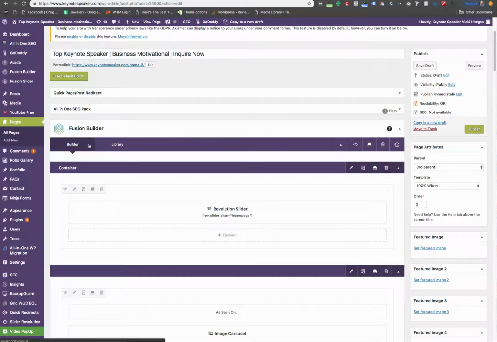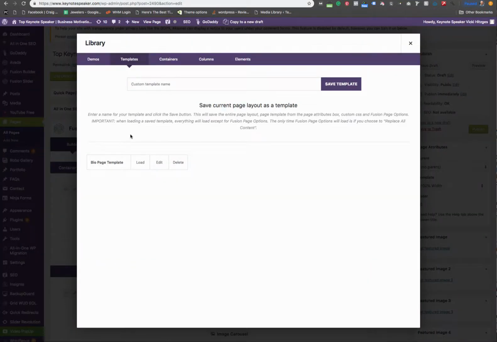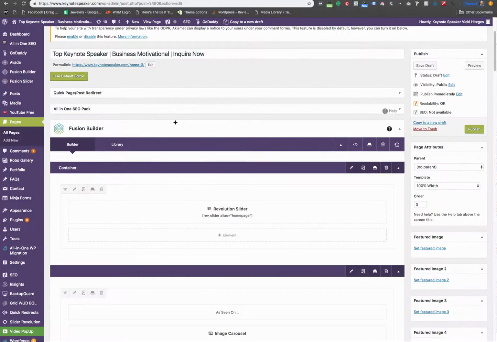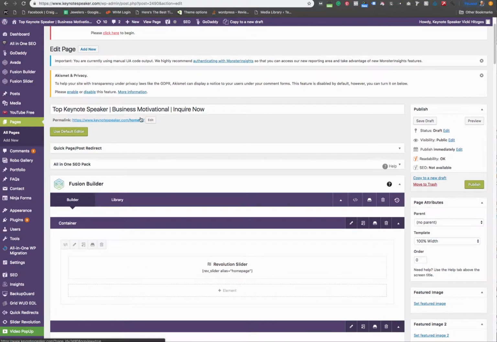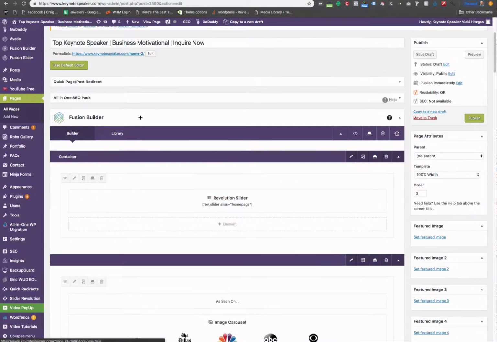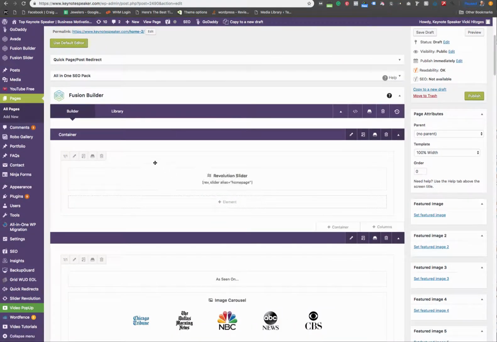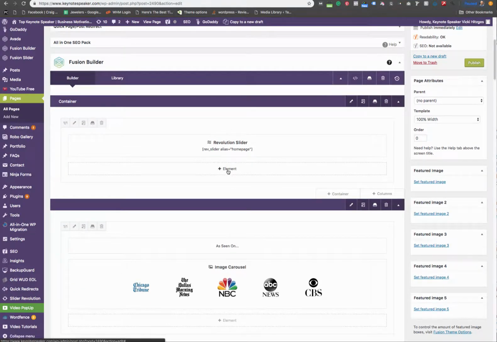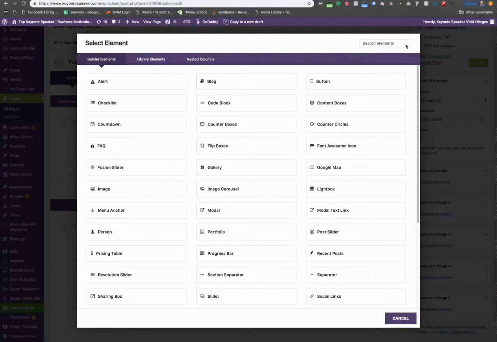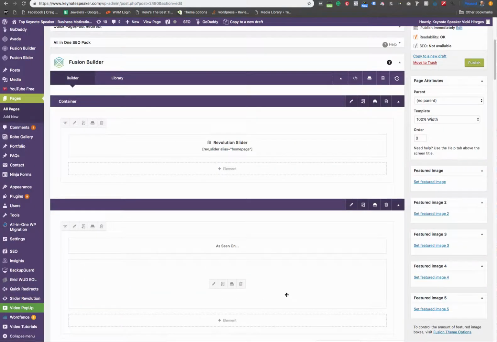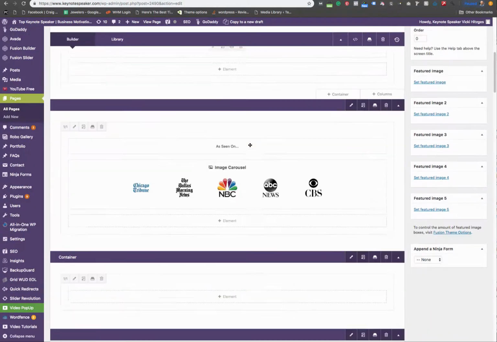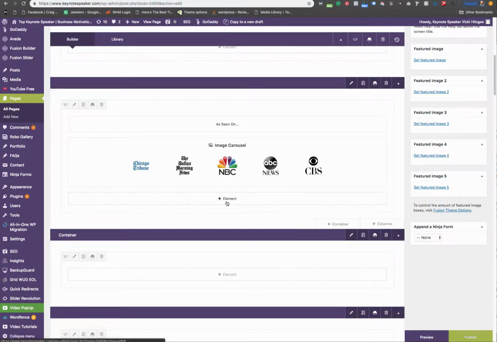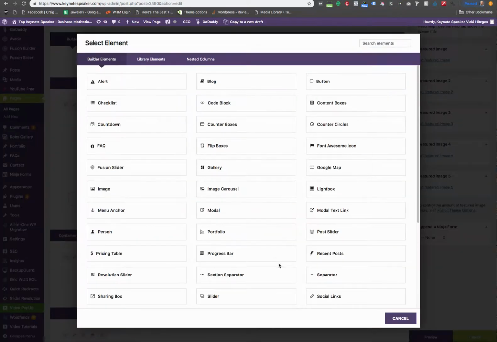If you click library, or actually, let me see where all the items show up. Hang on, this looks like a new version here. I guess I have to click element. Okay, that's how it works now. So let's cancel that out. If I wanted to add some text down here, I would click this element item, and here's all the things that I could add to it.